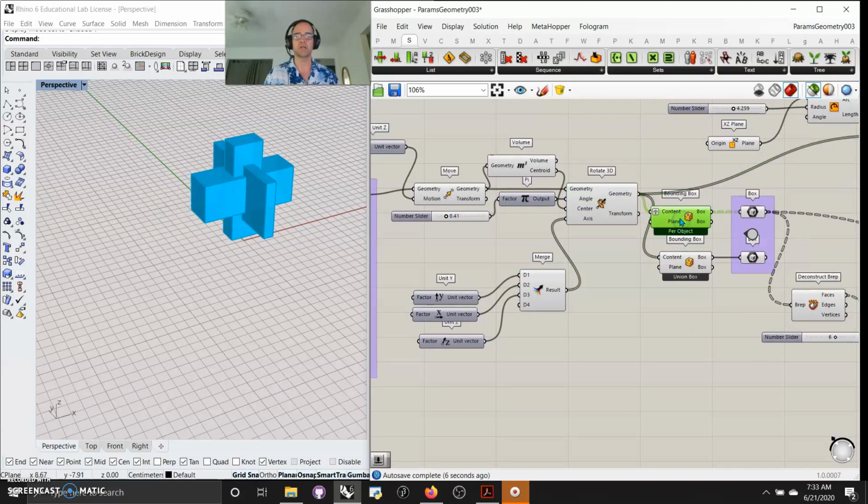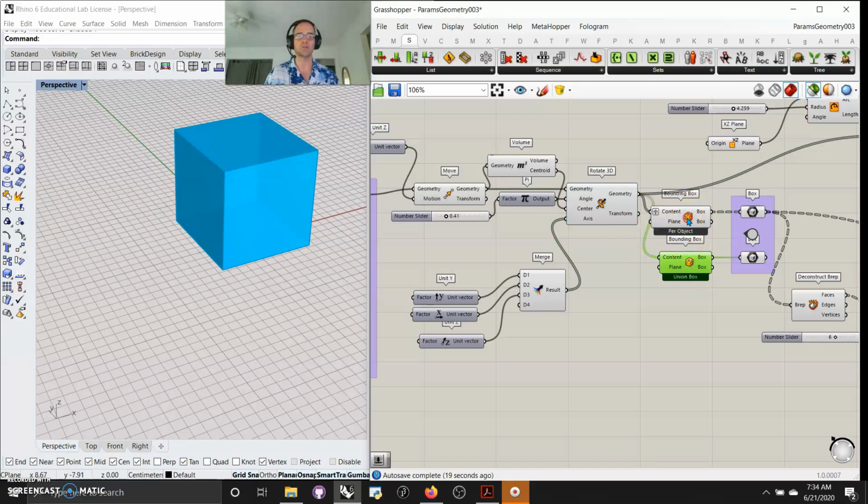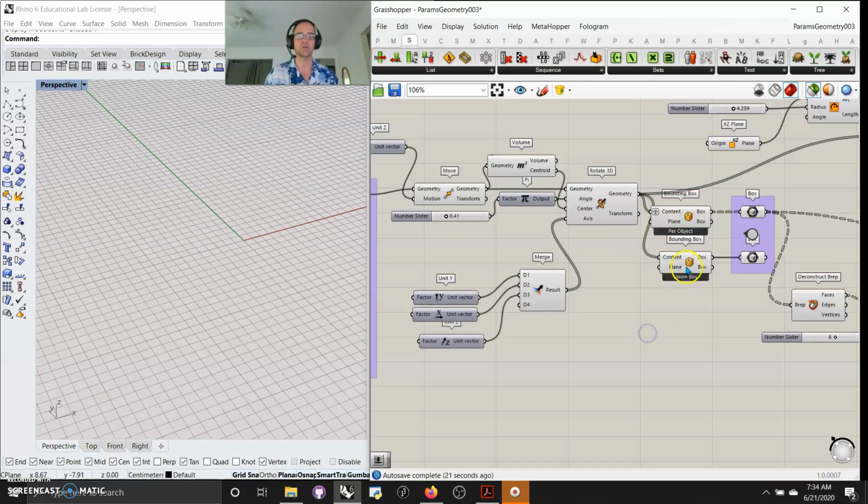And I put a bounding box on it. This is a bounding box, and see how it takes that crooked bounding box and then puts it in other boxes? Don't let those boxes fool you. They are boxes, but they're actually boxes around geometry. And this one does a union box, so it does everything. And what you do is right-click in here and hit union box, or you leave it off.